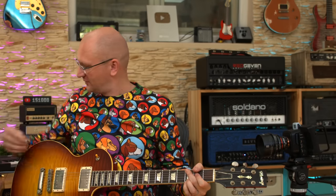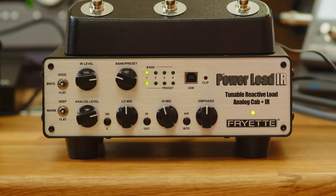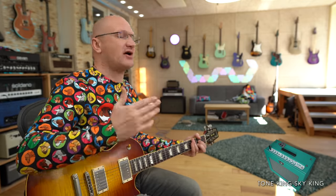Let's start with some cleans from the Tone King Sky King with this Heritage guitar on bank 1-1. You can look in the manual what that is. It's some kind of Fryette thing, of course. They are very direct and dry IRs. You can load whatever IR you want.